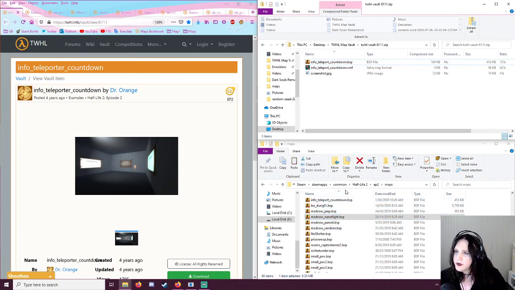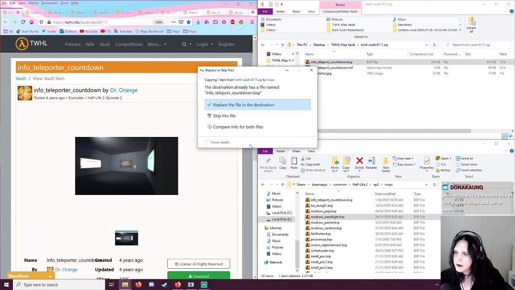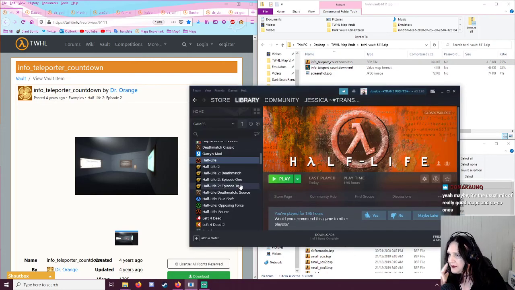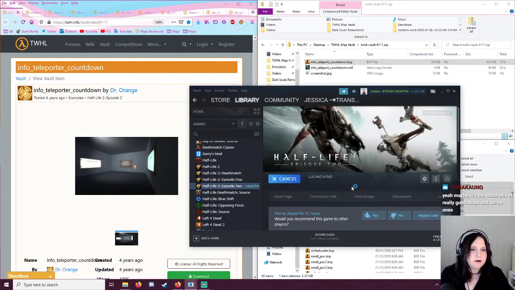Did I actually copy something just now? I did. Okay, info teleport countdown. This is the map I'm looking for. Usual mix of really good maps and so-so ones. I mean, I would do stuff for that.